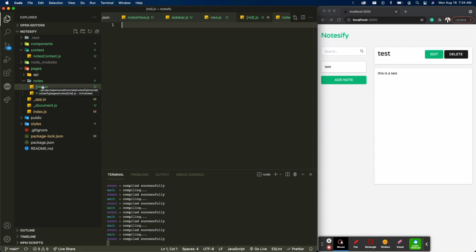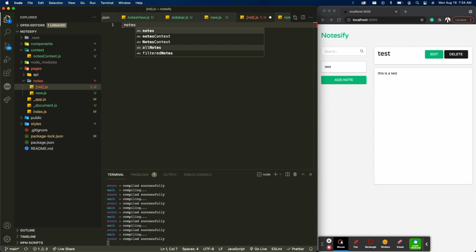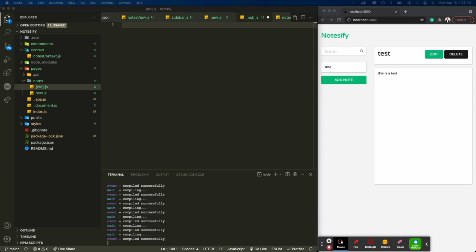Now Next.js will match anything that goes to this URL to this file. And this number can be any random number. It doesn't even have to be a number. It can be a string and that should match too. Okay, awesome. Now that you know about dynamic routing in Next.js, let's go ahead and finish our edit functionality.